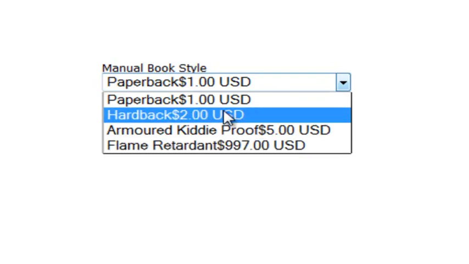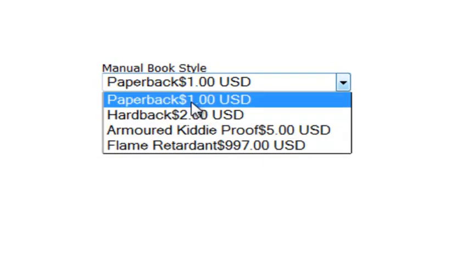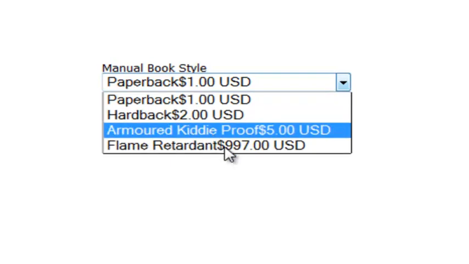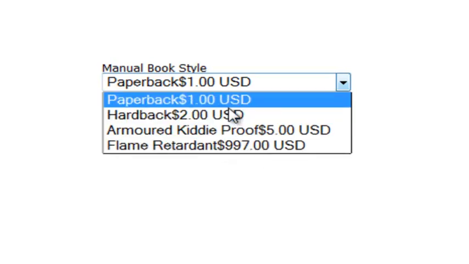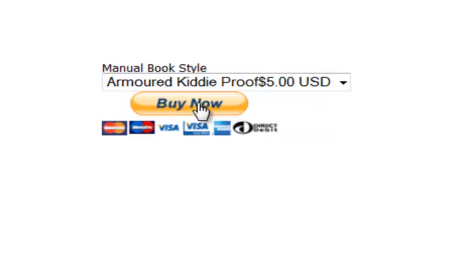And obviously, if I want to pick any one of these options, now you could actually format this a bit better. It might be worthwhile putting a space after the paperback and the value there, so it's either a dash or a space or something like that, just to format it a little bit better, because it's actually running the data into each other, which doesn't look particularly good. But let's choose an Armored Kitty book, okay, and then click the Buy Now button.